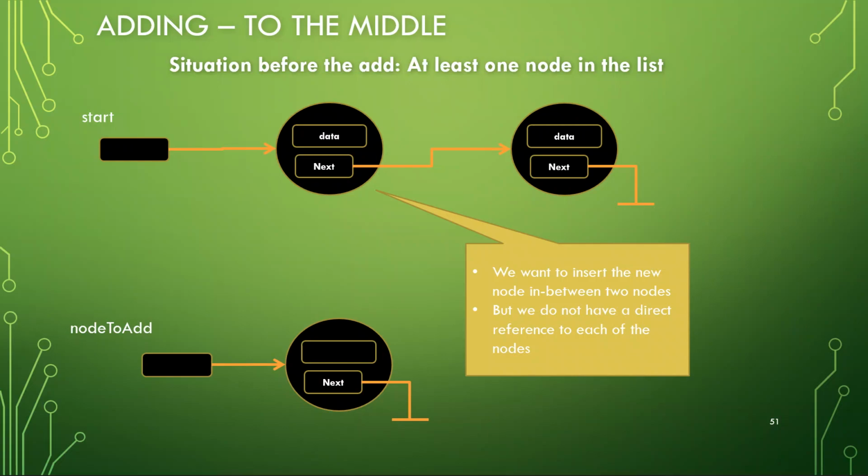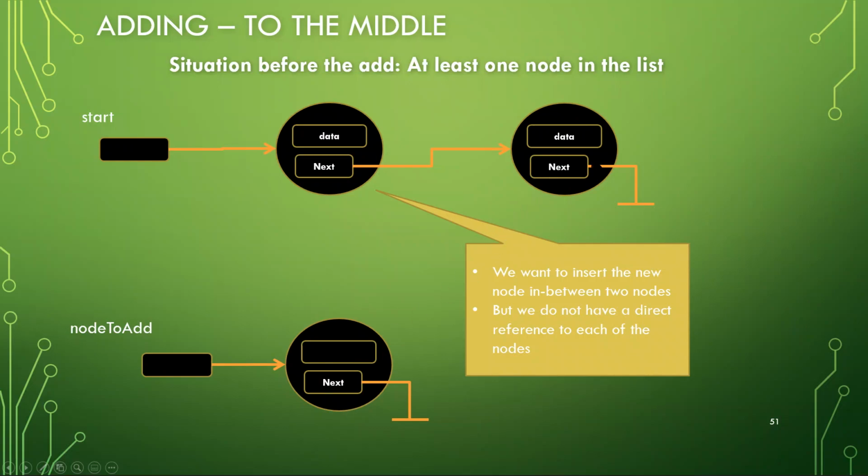So again, if the list is empty, then you know what to do. If the indexes are out of bounds, don't do anything. But just imagine the situation right here is that if we're going in between two nodes, so if this is not the start, but this is anywhere within here, we have this new node that's right here. We need to redirect the references so that this object goes down to this one, and then this object goes up to this one. And we have to be careful not to lose any references that we're working with. Because right now, start holds on to this one, this next holds on to this one, and this new node holds on to this one.